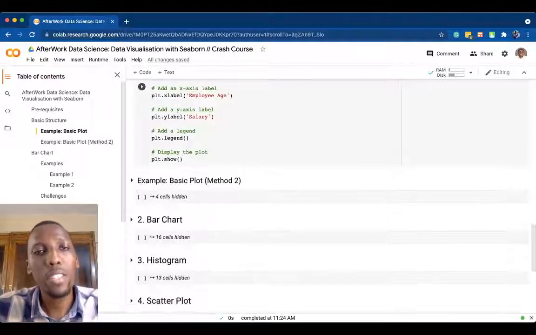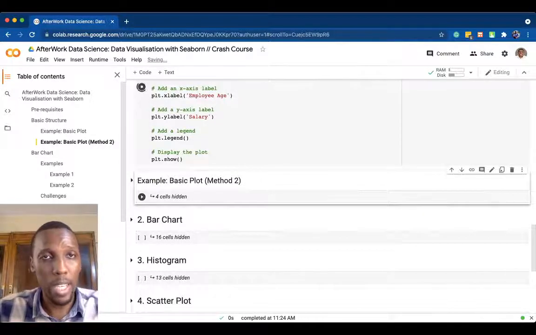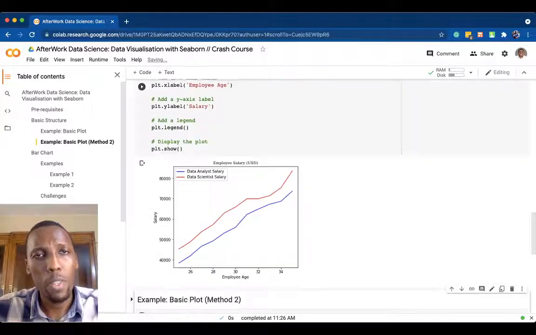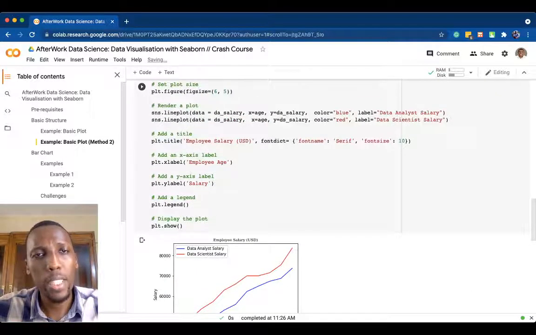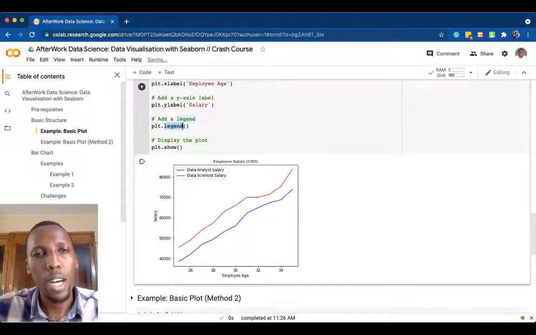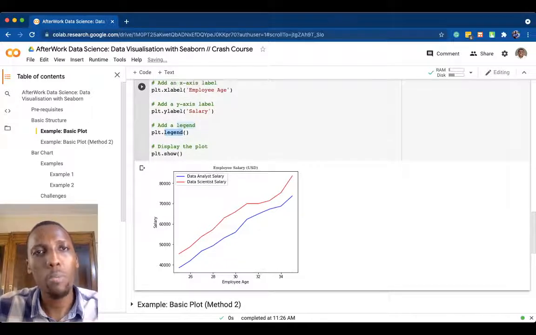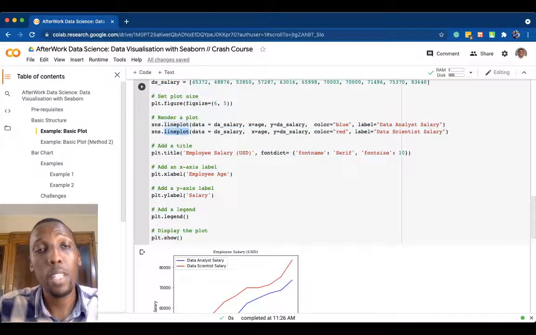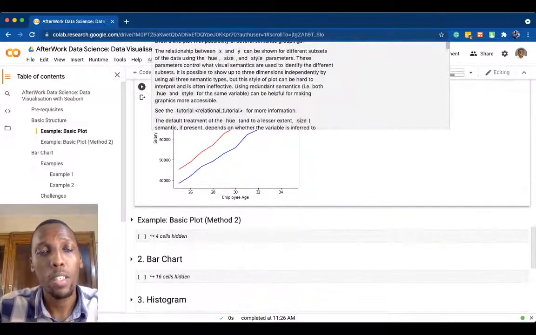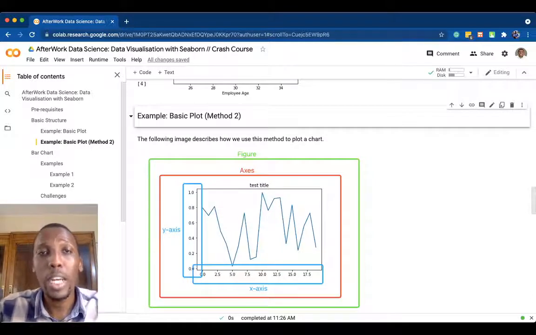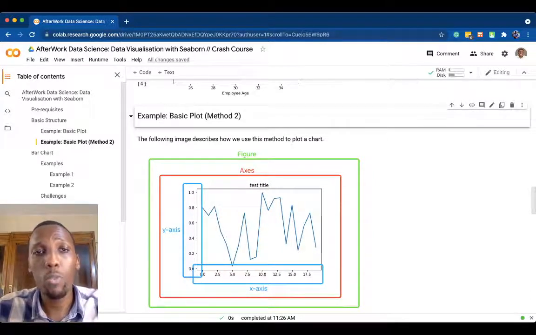All right, so if you run this, we should be able to see the two plots that you see here. So in our case here, we have title, x label, y label, and also legend, which are matplotlib's functions. Same case with the show, but when it comes to rendering the plot, we're using the Seaborn line plot function.